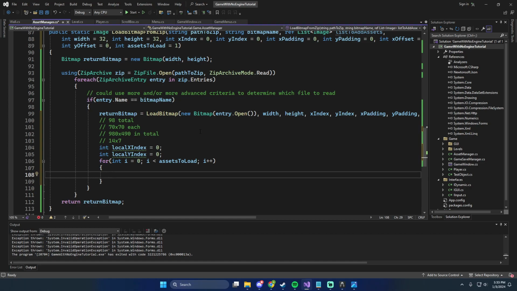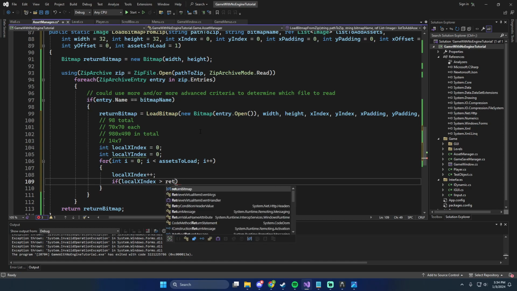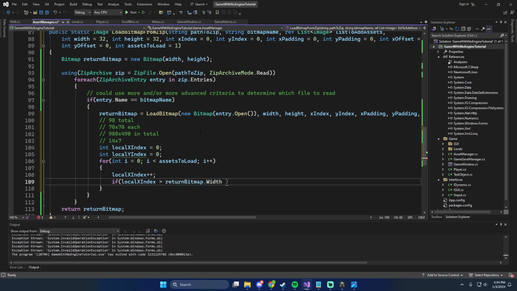So we need to say local x index plus plus, and then afterwards, if local x index is greater than, so if it's greater than our 980, so return bitmap dot width divided by, now here's where we need to determine how many wide we have.